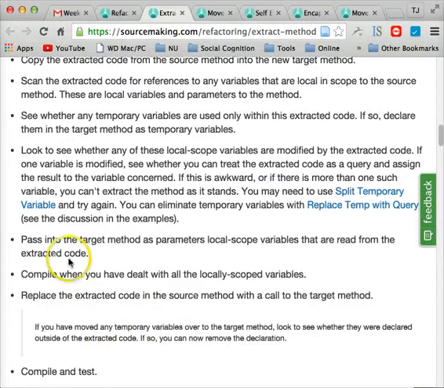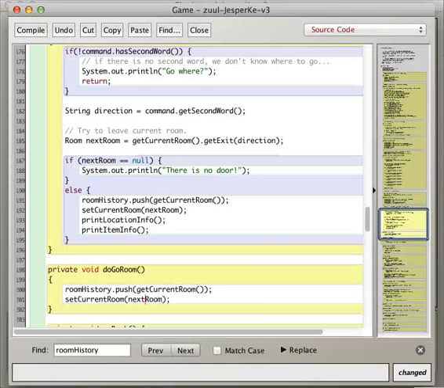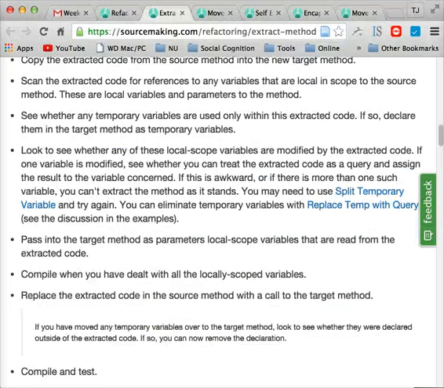All right, so what else? Pass into the target method as parameters local scope variables that are read from the extracted code. So this next room, we can pass it in as a parameter. So we can say room, next room.